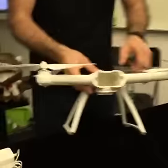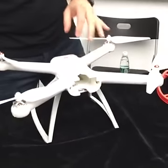Okay. Good job. Now, you're looking straight into the belly here. Obviously, that's where the battery goes. And here is the battery. Maybe I'll say a few words about the battery. This is actually a pretty heavy battery. It's 5,000 milliamp hours. And this is a 17.4 volt battery, as I said earlier.